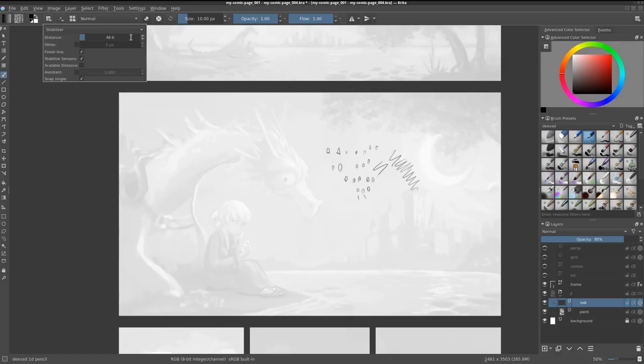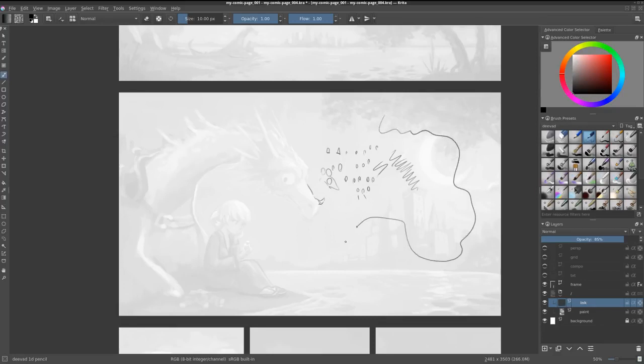If you just use the same value as I do, you will not find a good stabilizer for yourself. So I just test again. Yes, this one, I'm a bit freer in my movement, and there is enough stabilization when I do a long curve to have this perfect smoothing that I like.